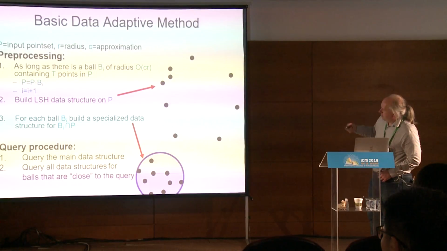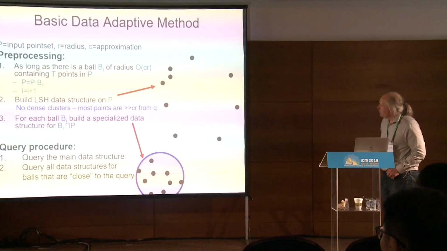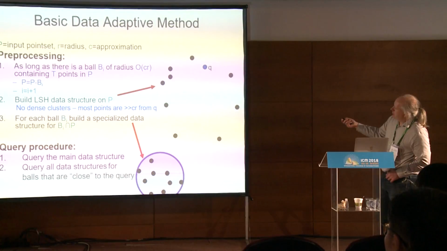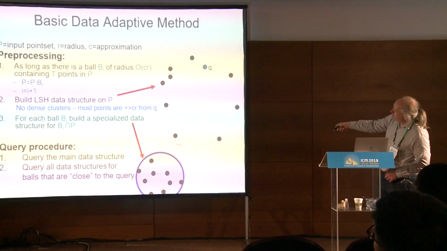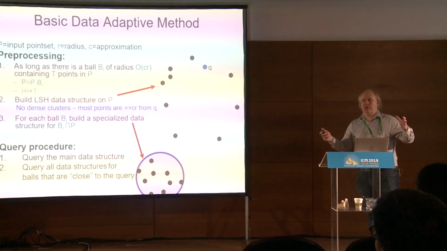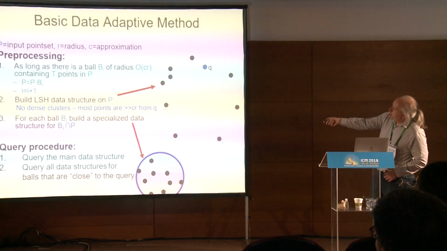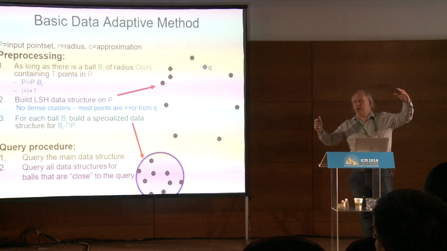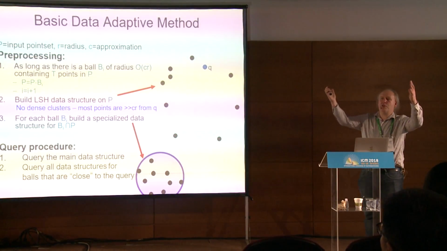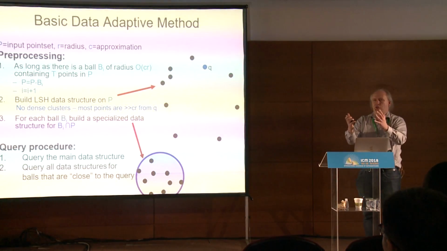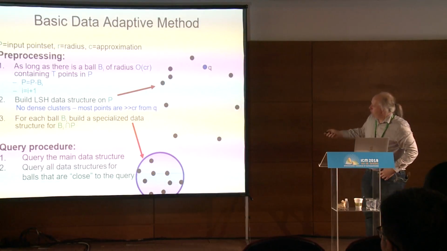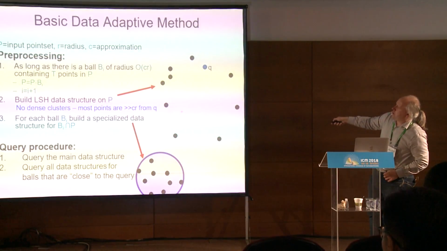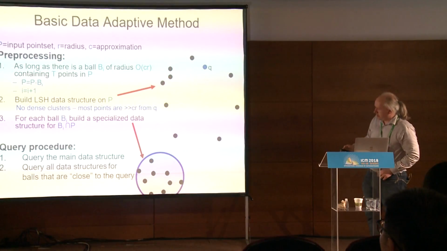All right, so on a very high level, why does it lead to some improvement? Well, in the first case, you can use the no dense cluster property. It basically means that most of the points in your data set are actually very far from the query, much further than CR, because if there were many of them within distance CR, you'd have a cluster, and you don't. Now, if most points are far, then for those points the probability of collision with your query is actually much smaller than before. You can show that it's small, and you can utilize this reduction in probability of collision of far points to use fewer hash tables. So in this case, you win because of that.